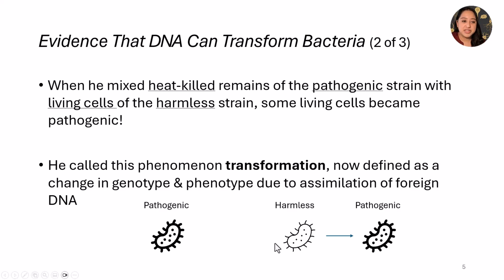And so he found that when he did this, some of the living cells ended up becoming pathogenic. And so he was like, what the heck? Something got passed on. And it didn't even have to be from a living thing to a living thing. It was from a dead thing to this living thing. So something in that got transferred is important.